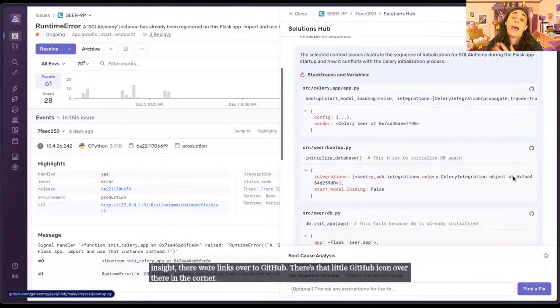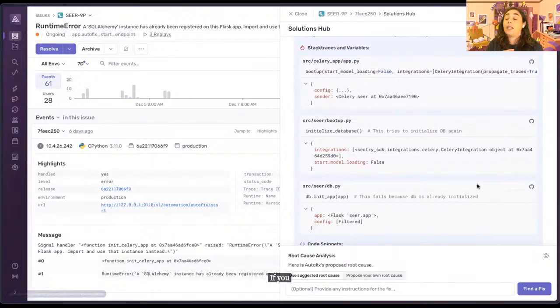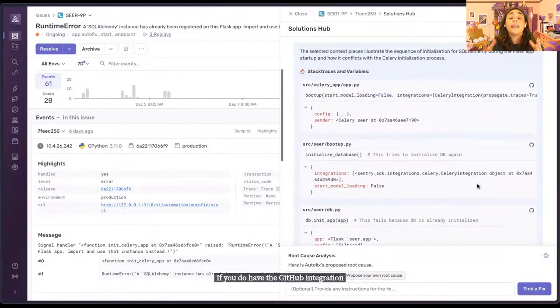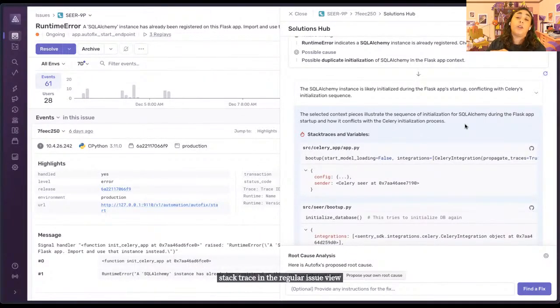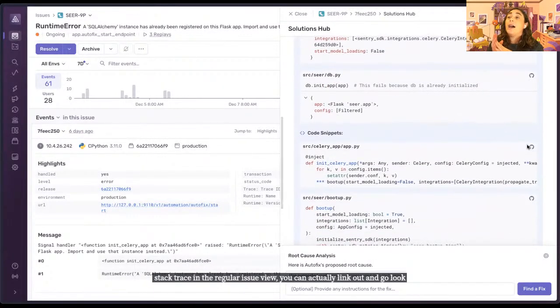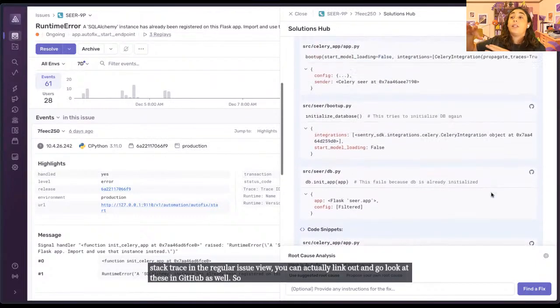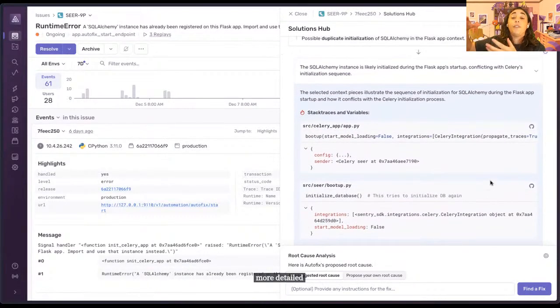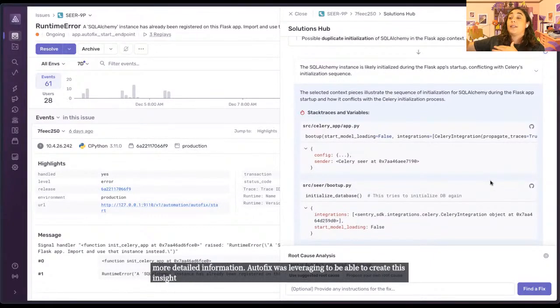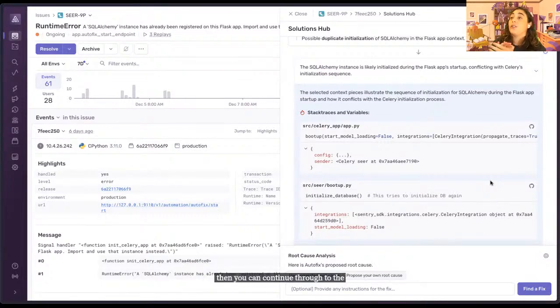If you do have the GitHub integration and your source maps and everything, then just like when you're looking at the stack trace in the regular issue view, you can link out and look at these in GitHub as well. So if you want to dive in to see what more detailed information Autofix was leveraging to create this insight, you can do that. Or if you just trust that that is true, then you can continue through to the root cause analysis, which Jen will talk about now.